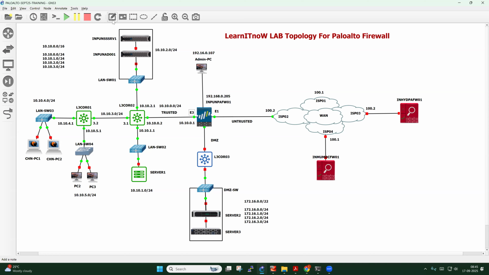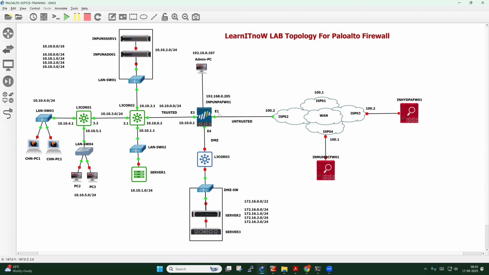That is ETH2. Logically it is bridged with the external, so that is going through ETH1 actually. This is ETH4, so ETH4 will be here. And then we will do the configuration according to the topology.